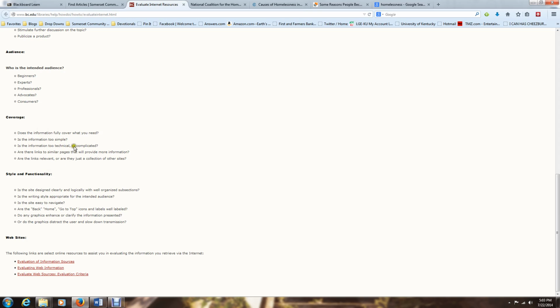The last thing on the Boston College page is what they call style and functionality. And this is actually what I want to emphasize as a first check. You've probably heard don't judge a book by its cover. You should judge a website by how it looks. So what do the colors look like? How easy is it to get around? Are there a lot of distractions on the page? Like, are there a lot of ads? I mean, there's ads on pretty much every website, but do they interfere with your ability to read? Are they really obvious? And what kind of ads are there?